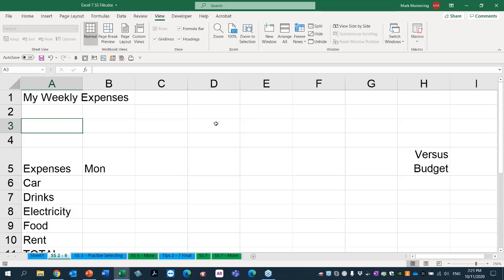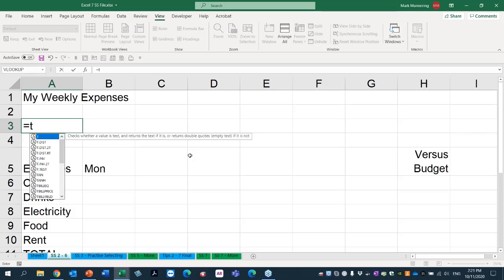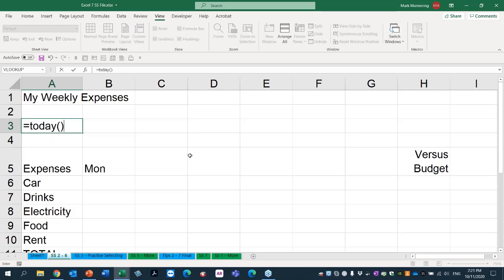And it doesn't matter where you put it. I could put it there, I could put it here, whatever it might be. So if you're following me through, you just click on any cell and here's the formula. It's very simple. Equals, like most formulas start with equals, T-O-D-A-Y, equals today. Open the brackets, close the brackets. Because as you all might know, all built-in formulas in Excel have open closing brackets.